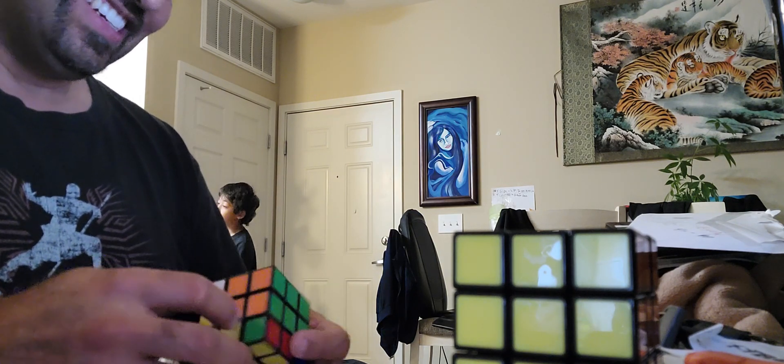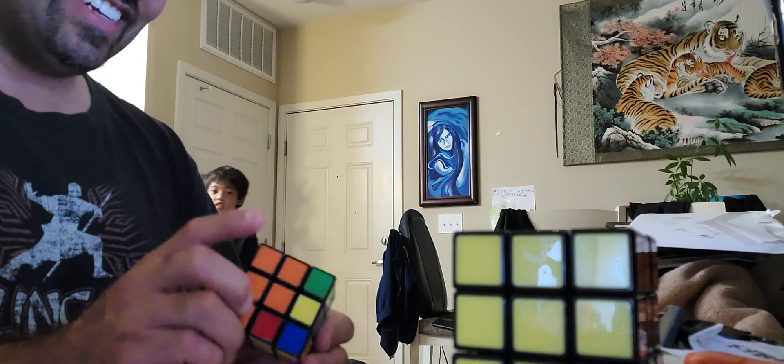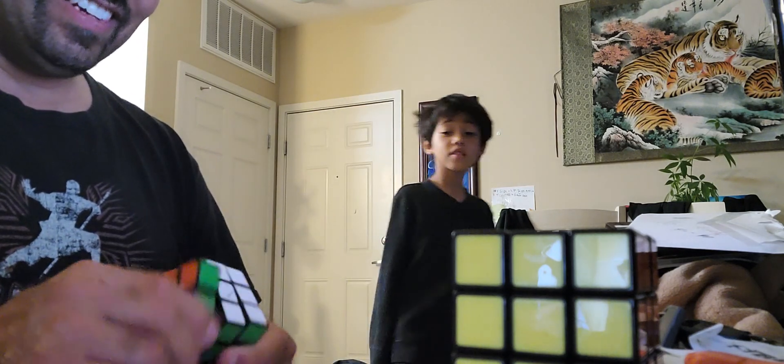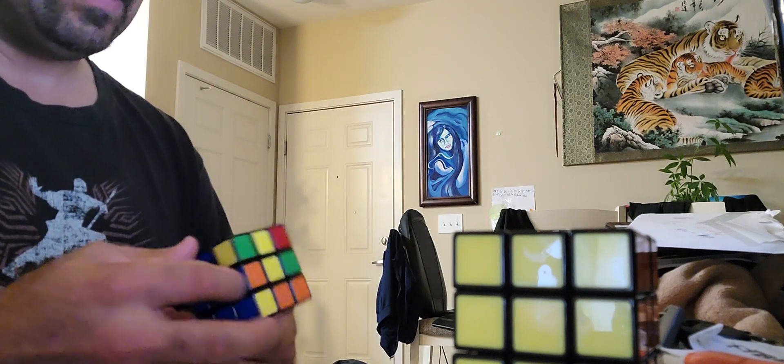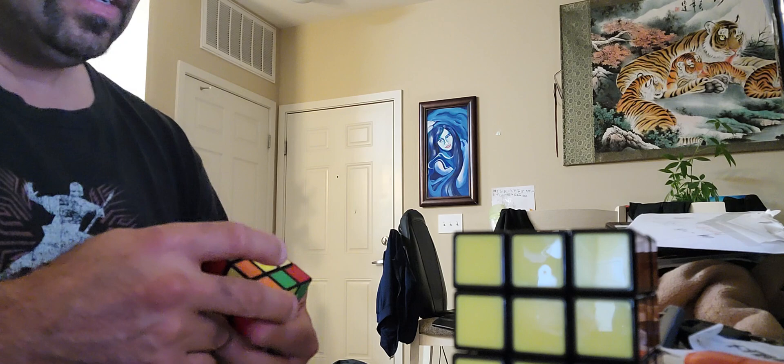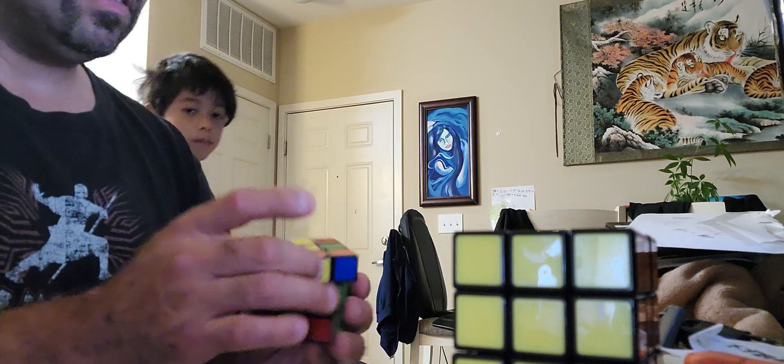Dada's really messing this up now. Wow. Oh, wow. I do not know how to solve a Rubik's cube anymore. What is going on with me? Okay, there we go. We've got second layer solved again. Oh, except for one. One piece needs to be moved. Okay, we're gonna do that.